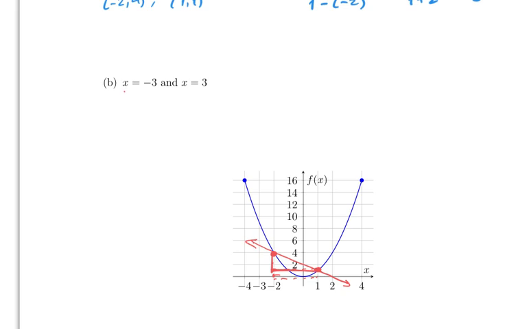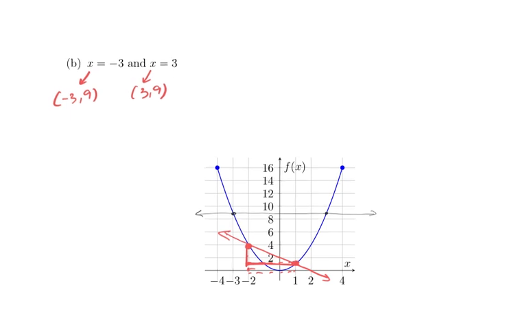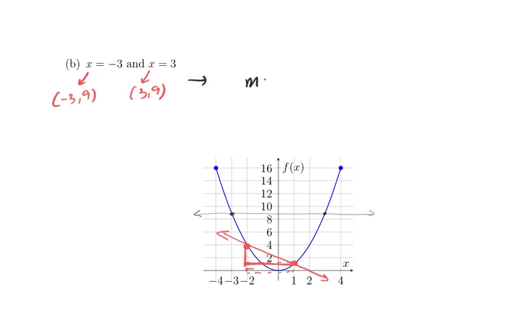Now this one, remember what were the points here? Minus 3, 9, and the point for this one was 3, 9, right? So if we graph those now, notice that the 3 is right here, so this is 9, and this is also 9 somewhere here. So if you draw a line through these, notice how the line is flat, and that's why the slope is 0. So you plug it into the equation, the slope is now f of 3 minus f of minus 3. On the bottom, this is 3 minus minus 3.